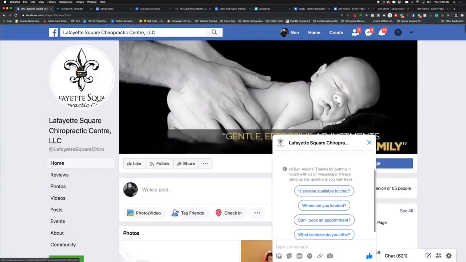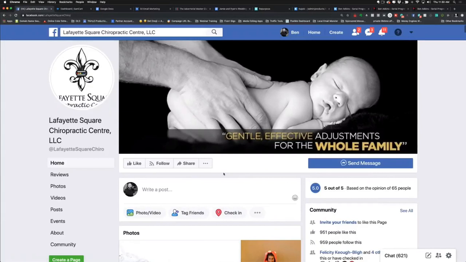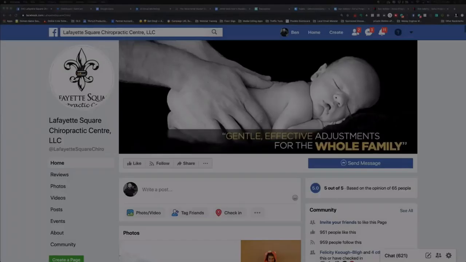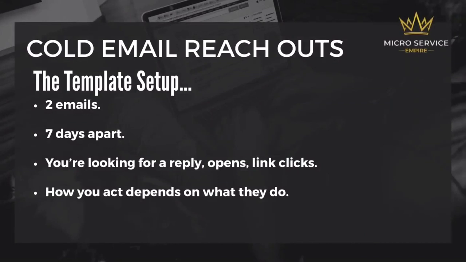But the core idea here is you want to get a sense of who these people are. Does everybody understand that before we move on? Remember, you want to be emailing a person, not a business. I want to have an idea of who I'm emailing. I want to find out, if I can, from the website or the Facebook page, who's working the front desk, who the doctor is, okay?